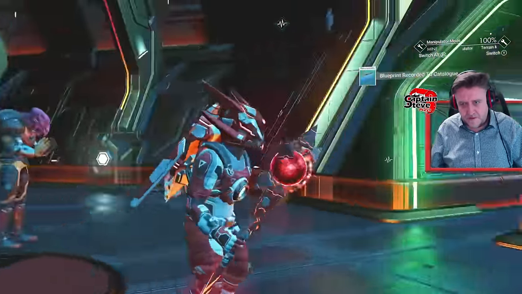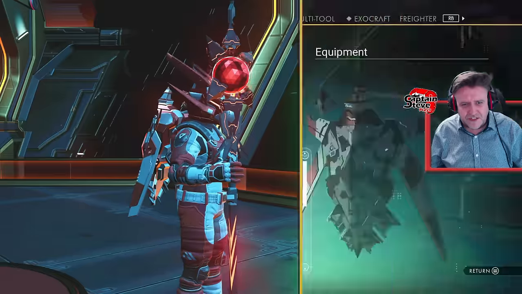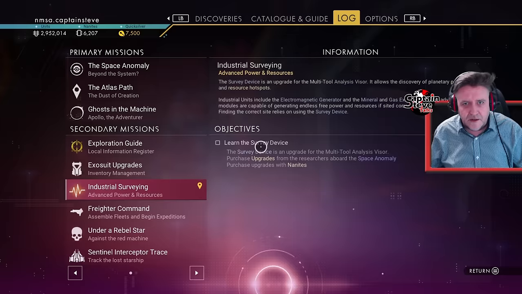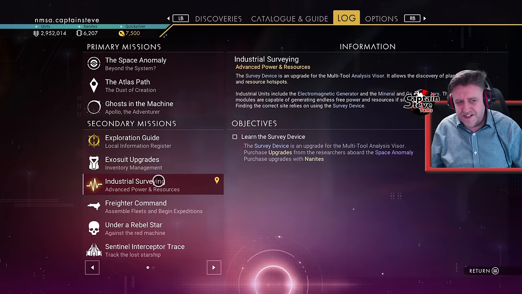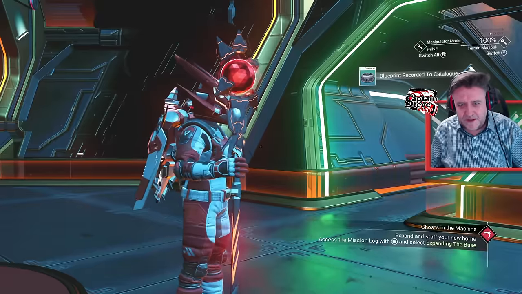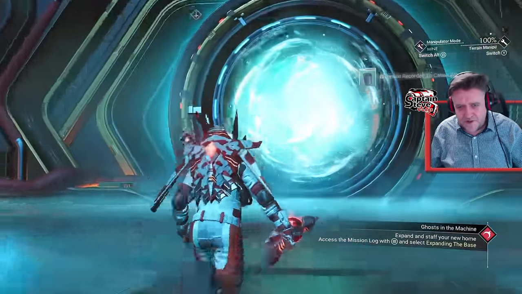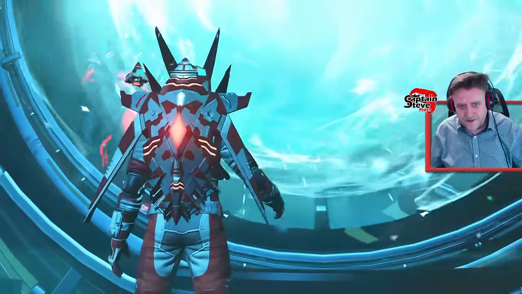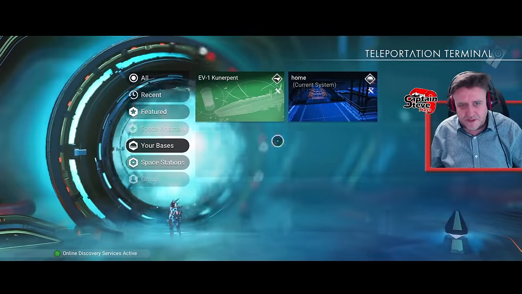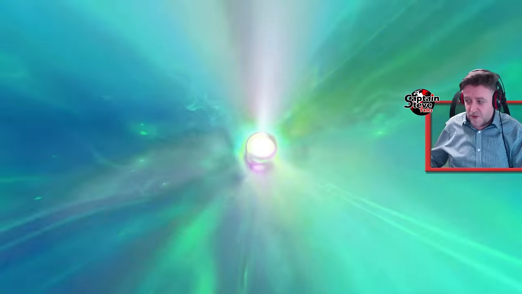Okay. Why is it saying go and speak to Eos inside the space anomaly? What mission has it gone and stuck me on now? Alright, if I can get in the right menu. Log. Why has it gone on to industrial surveying for no reason? No! I want to do that one! Give me that mission! It doesn't really give me much clue of exactly what I've got to do right now. Maybe I shouldn't have turned it off last time, people, because I really don't remember what it is that I've got to do. I think I've got to build a scientific terminal, but I'm not seeing the blueprint to do that at my base.